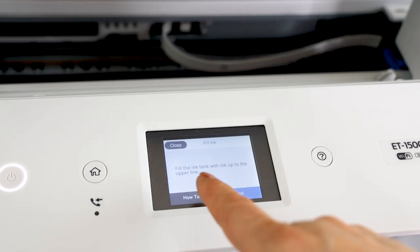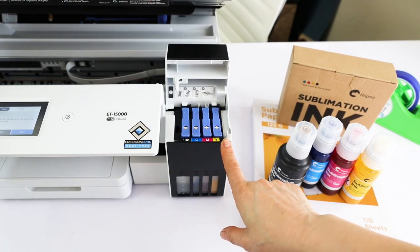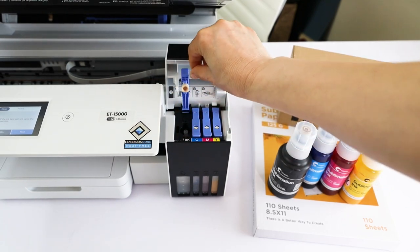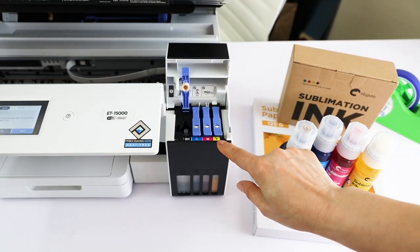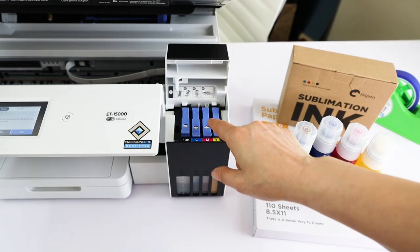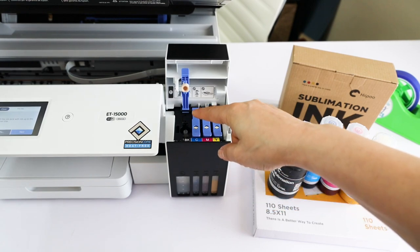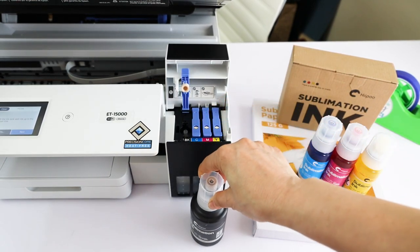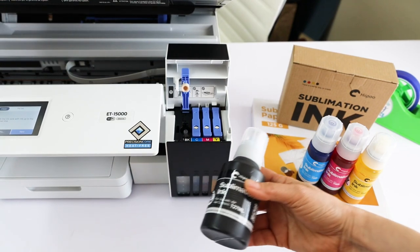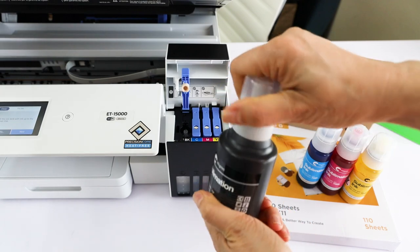It is very important to follow the order of the colors. On my printer, the first one is for the black ink, the second one for the cyan, the third for the magenta, and the last one for the yellow. So I don't get confused, I prefer to just uncover the tank I'm going to be filling. I'm going to start with the black one.